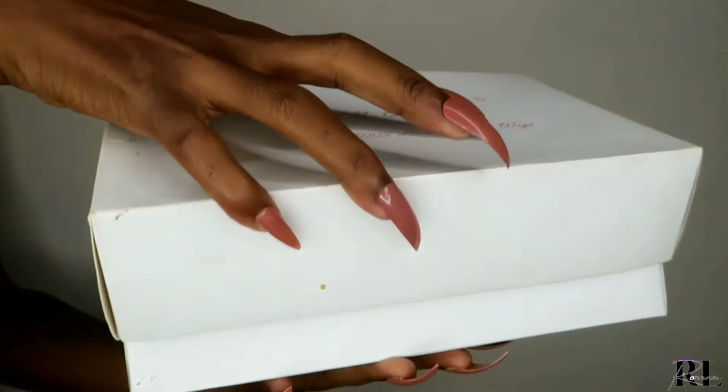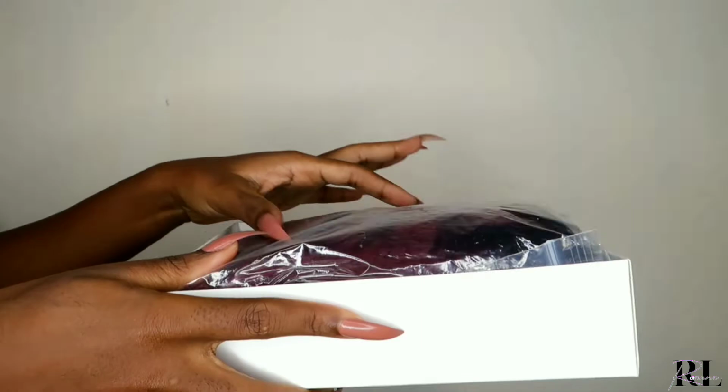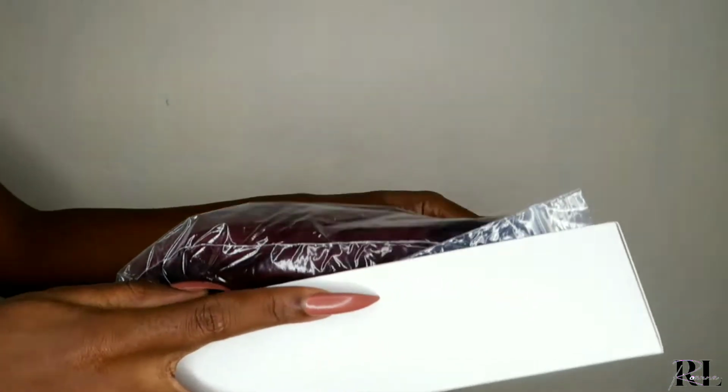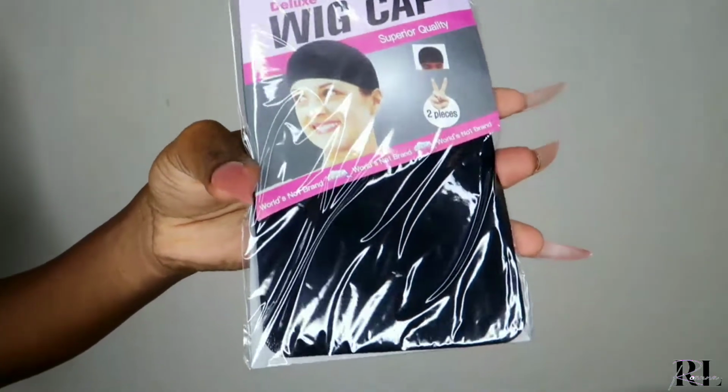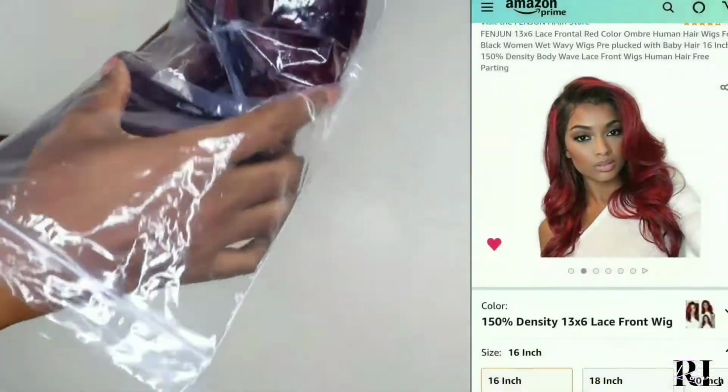So the wig that I'm going to be installing today is from FENJUN Hair Company on Amazon. This is their 1B/red ombre unit in the length 16 inches. Inside of the box, along with the wig, I received some cute bob earrings and a pair of stocking caps.